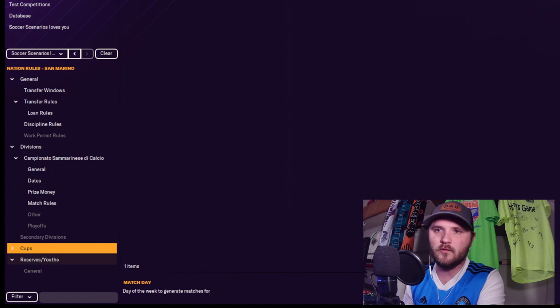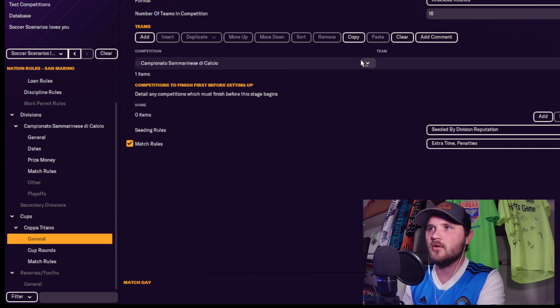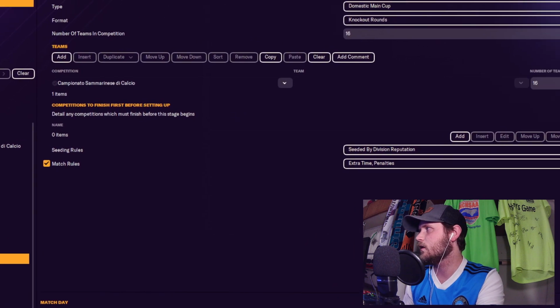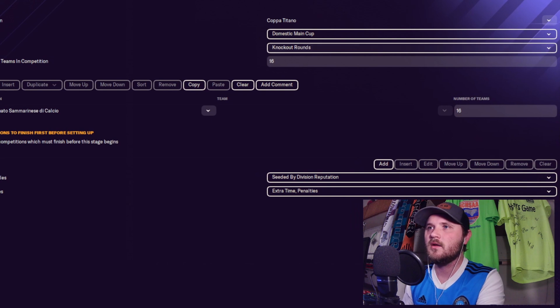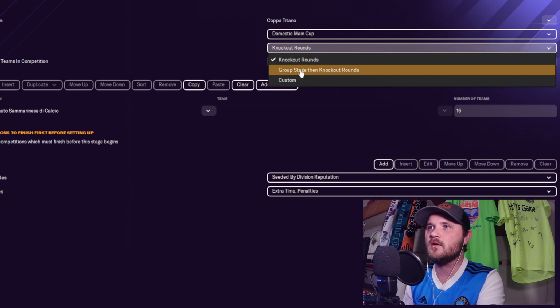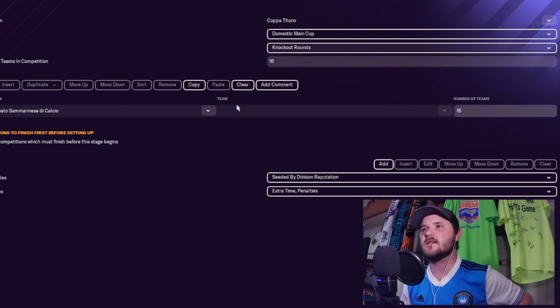Now that the cup's in there, you would want to scroll over again. Lots of moving back and forth, but I hope it is helpful. Once the cups have a drop-down menu, then you want to go to Copa Titano. Here you can edit some of the different rules here. So you can choose what kind of cup it's going to be. You can technically make a group stage here. It's a little more complicated than just doing knockout rounds. Usually what I do for a tournament like this, I just do knockout rounds.